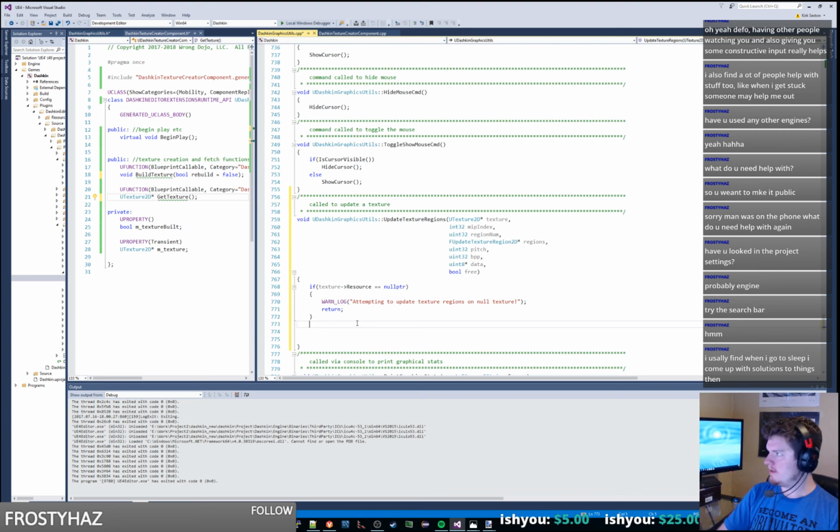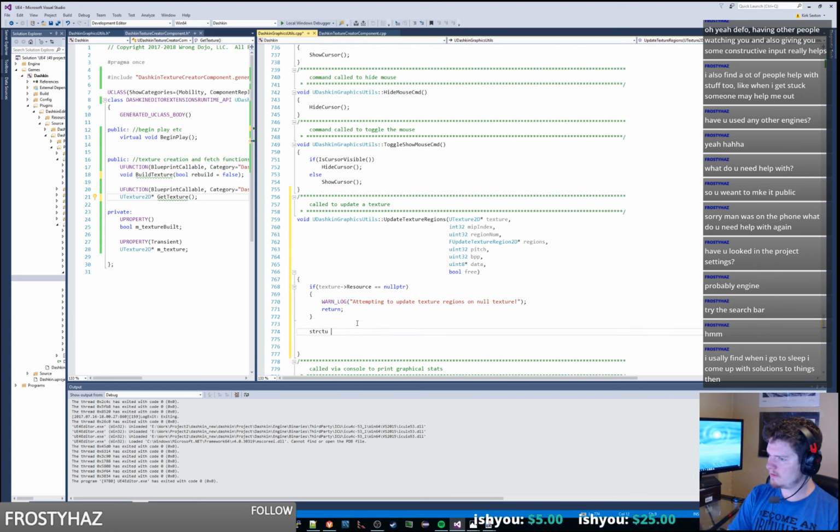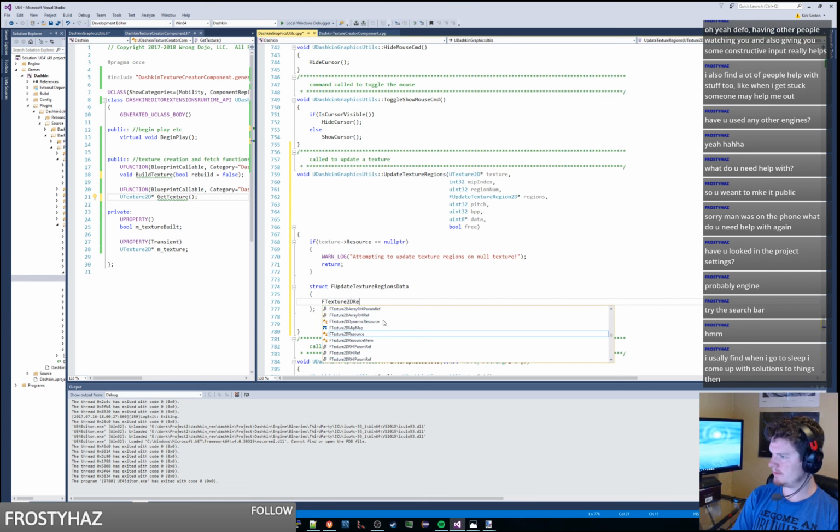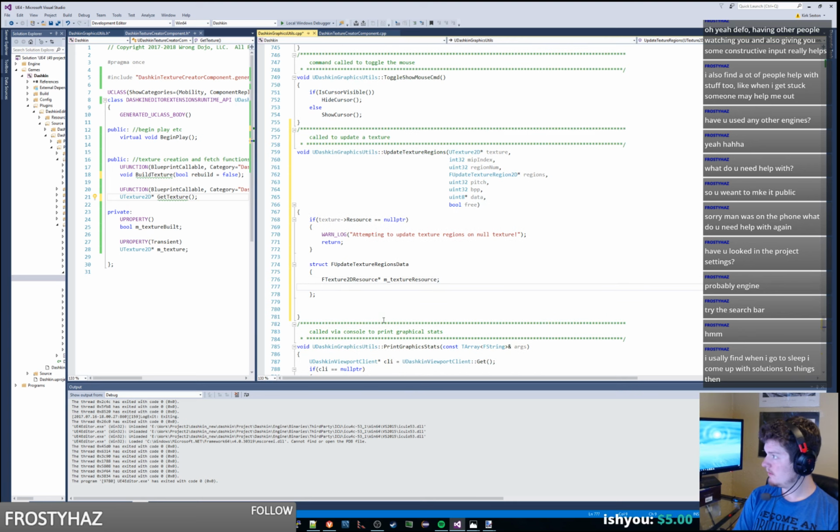Alright, otherwise we need a struct. Is this declaring a structure right here? Alright, so it's FTexture2DResource texture, mTextureResource, int32 mip index.